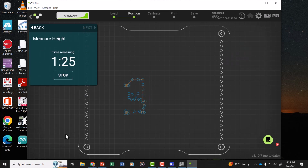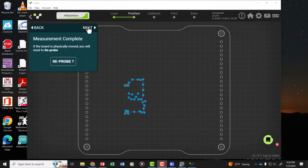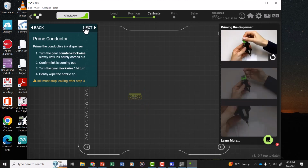It gives an estimated time for how long it will take to probe this board, and it's checking the height of each place to make sure that it can correctly dispense the ink in each spot on that board. And as it checks each position, notice how it fills in so you can get a sense of how it's probing the board. And we're ready to go to the next step.